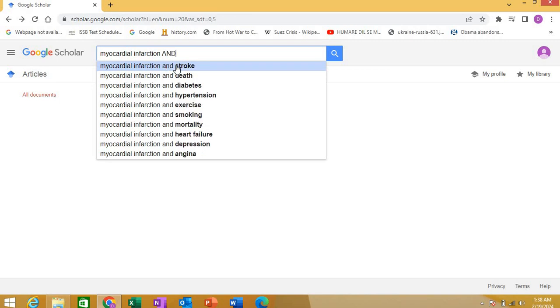See, I'm using the Boolean operators. I have shown you in the videos on PubMed that we use the 3 Boolean operators: and, or, not, and that is fairly common across different databases. You will use these Boolean operators and it will search like that. So here you can also use the Boolean operators.